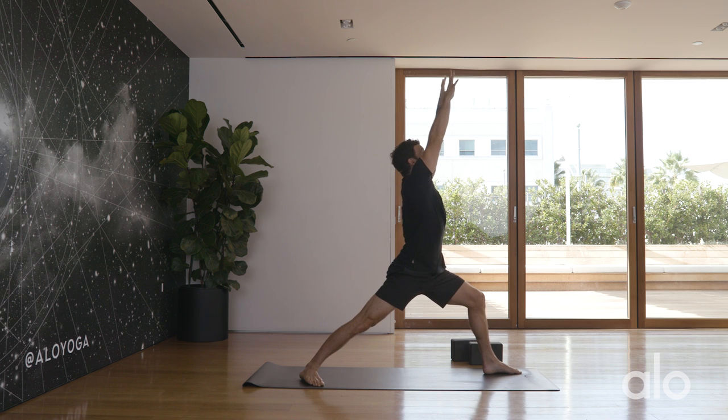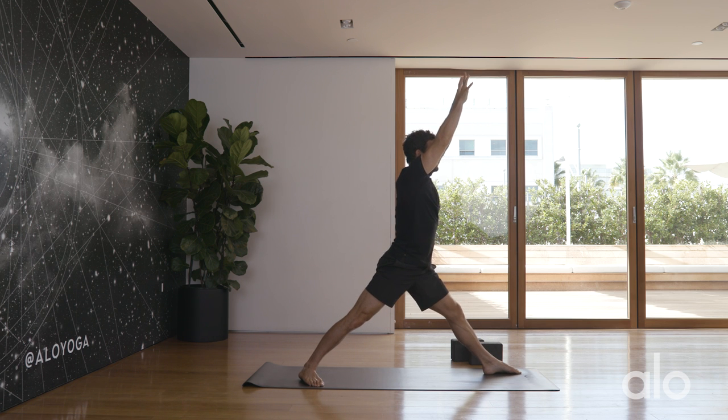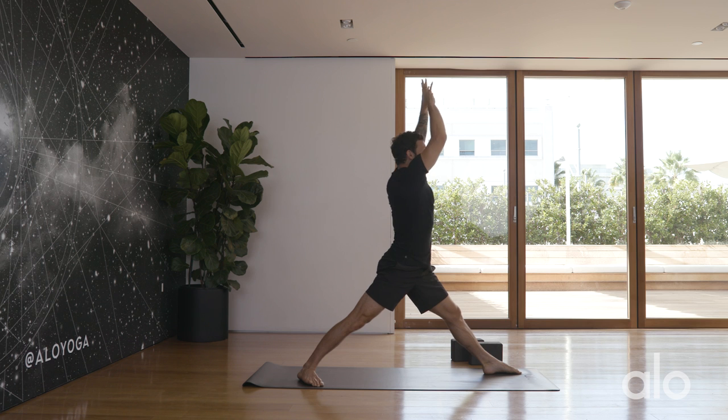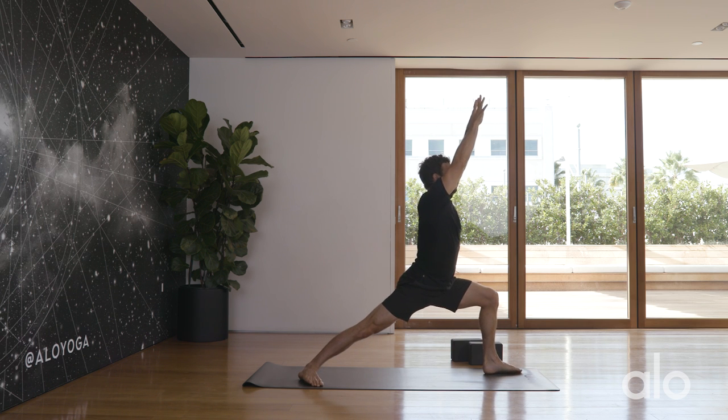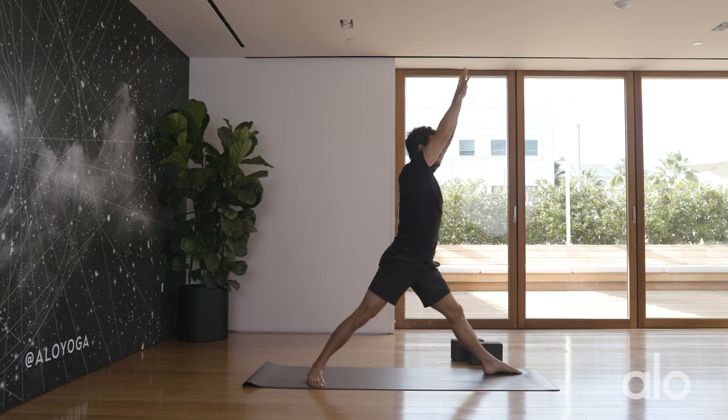Hook the thumbs, pull them apart, lift high, lunge into your left leg, and then straighten the left leg. Work to turn the hips forward. They won't face all the way forward, but the chest can. So turn the chest forward, lift higher, lunge deep into the left leg. Stay strong with the right leg, and then come back up.